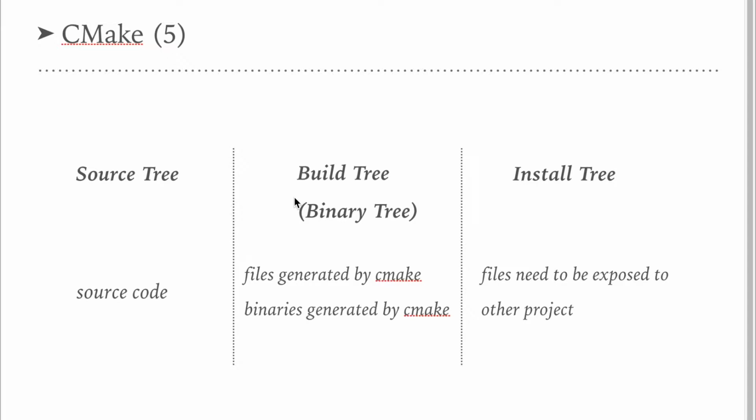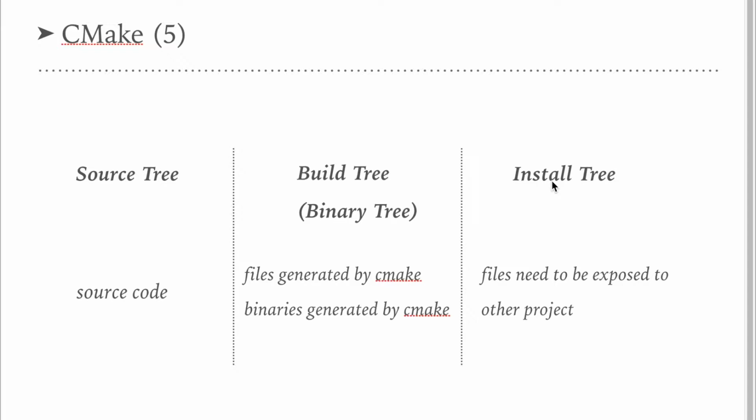In the previous video, we only focused on the source tree and build tree, and in this video, we will also introduce the install tree. The install tree is what you get when you execute make install: it puts the necessary files and shared libraries into specific directories such as bin or lib.